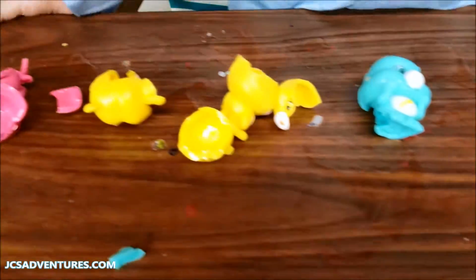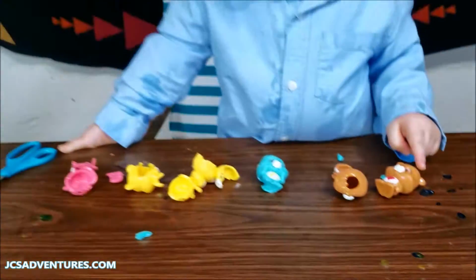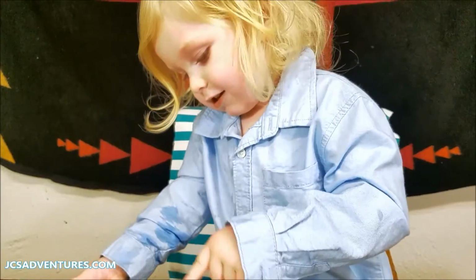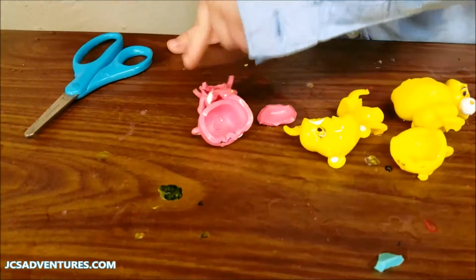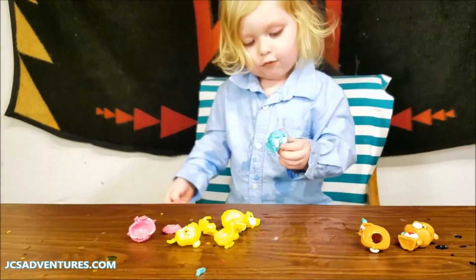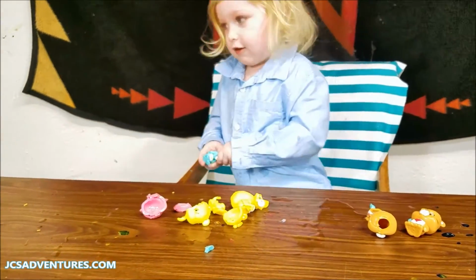All right, everybody, so that is all of our Care Bear fashems today. Which was your favorite, JC? I have to say my favorite was the Wish Bear. I like the little blue bear, super cute.